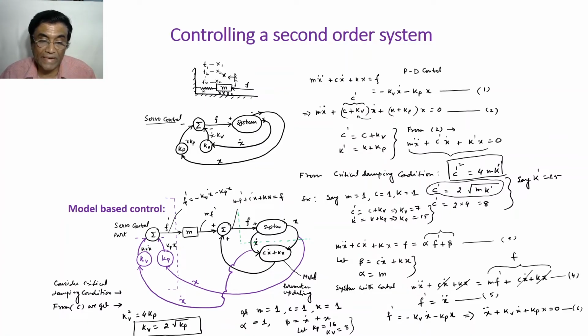If you do not have any idea of the system and you cannot model the system, then this control strategy will not work. But if you know, and in case of robot control it is actually at the joint level a motor control, and the motor model is well known, right? If you know that, then you can actually utilize this model-based control to simplify your control. Not only simplify, you can make your controller modular in nature.